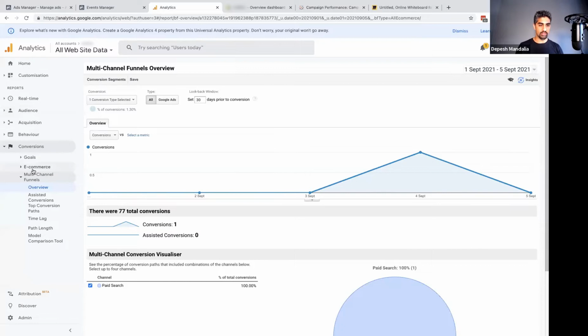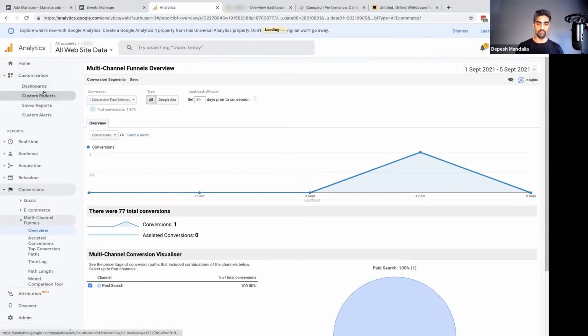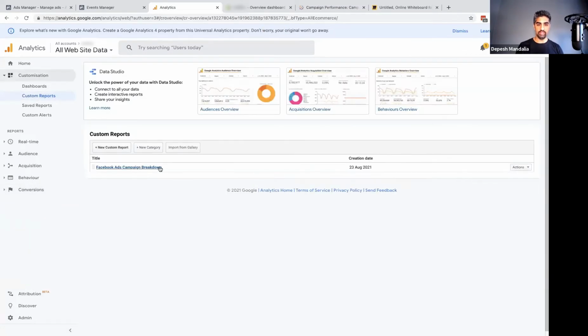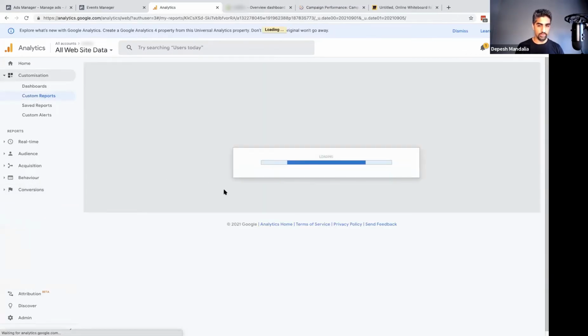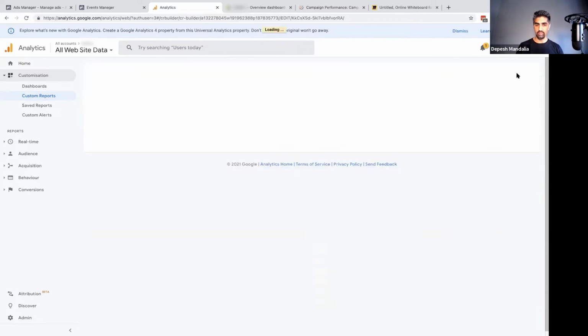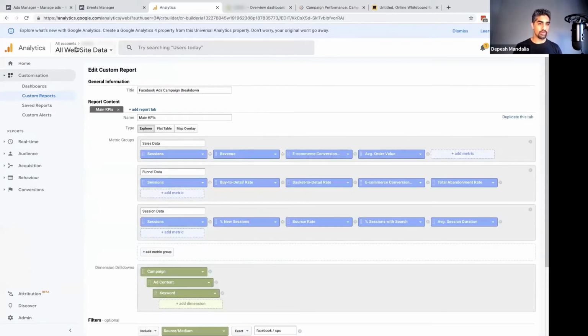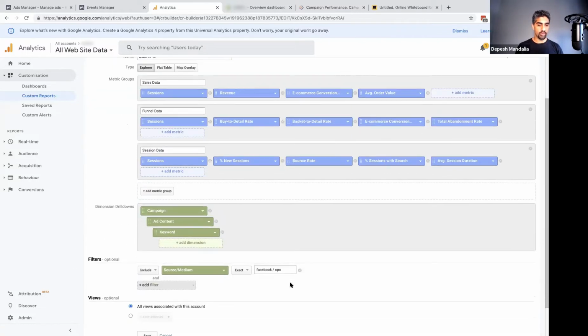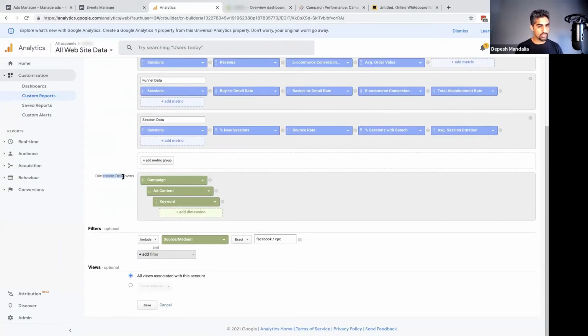Now, when we go into analytics, we can see that data. Now, I've built a custom report, and I'll show you how to build that custom report. But what that actually does is I can create a view based on the data that's being passed from Facebook. So here, for example, if I just go to my edit screen, so in Google Analytics, once you've found your property, you go to customizations and custom report, you can create a new report. You'll hit a screen similar to this, but without all the metrics already chosen. But what I wanted to show you was this dimension drill down.